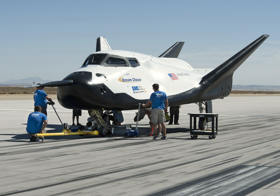To meet CRS-2 guidelines, the cargo Dream Chaser will have folding wings and fit within a 5 meter diameter payload fairing, in contrast to Crew Dream Chaser, which is intended to launch without a fairing. The ability to fit into a payload fairing allows the cargo version to launch on any sufficiently capable vehicle, such as Ariane 5 as well as Atlas V.